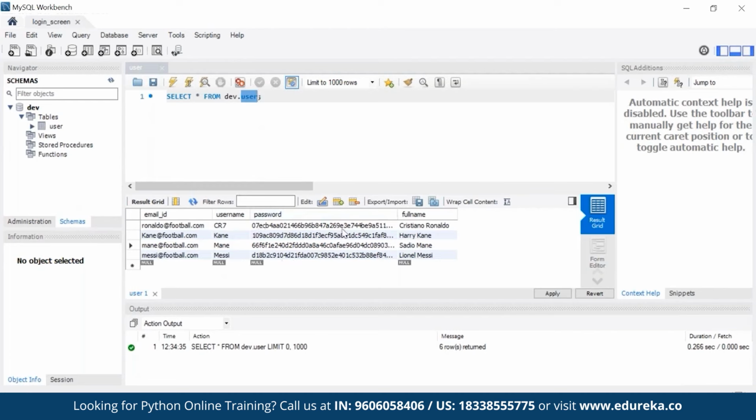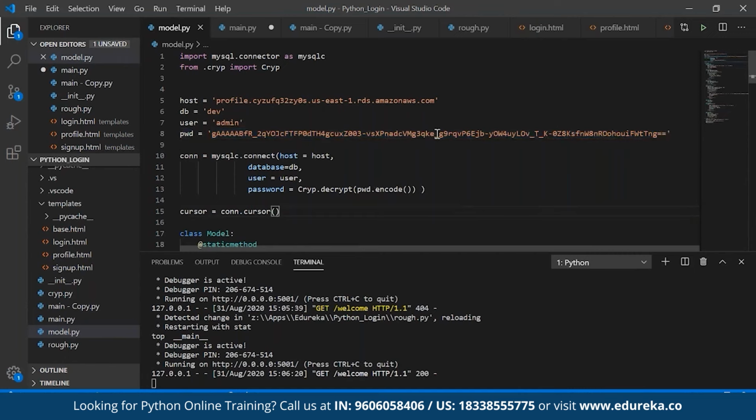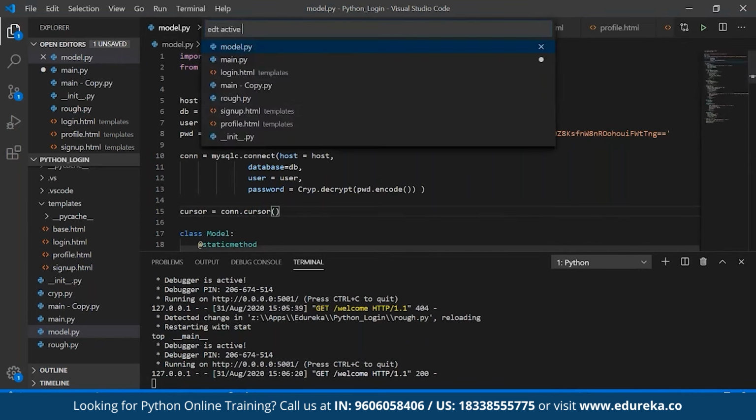And if you see the password, it's all gibberish. The reason is that I'm actually hashing it. It's never a good idea to save the true password in programs or in a database. Hence, I'm using something called hashing. What is hashing? That's again a separate topic. But just know for now that whenever you send information on a secure website, your passwords either get encrypted or hashed. So there are two ways.